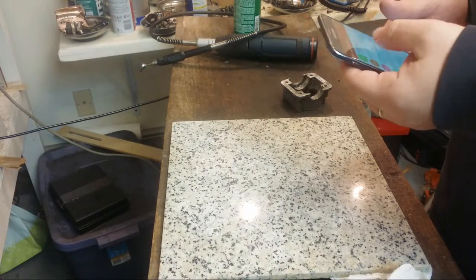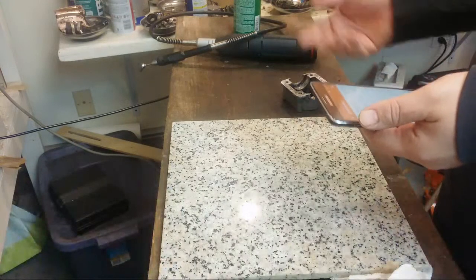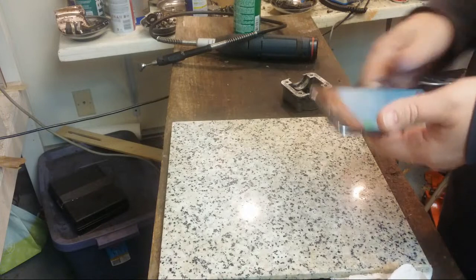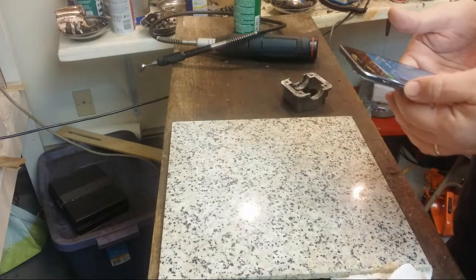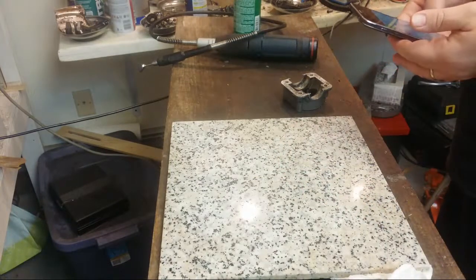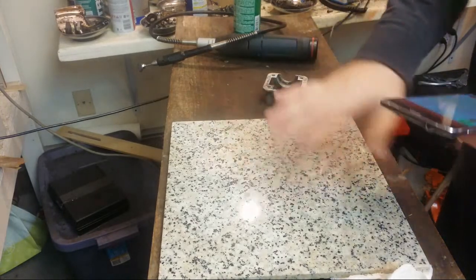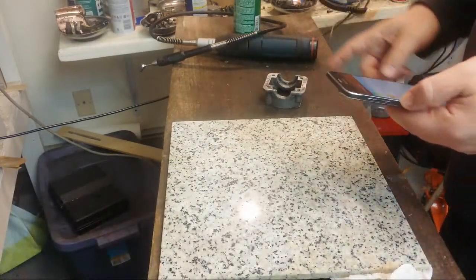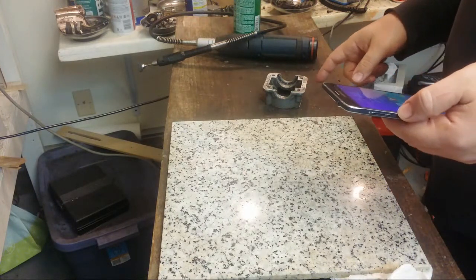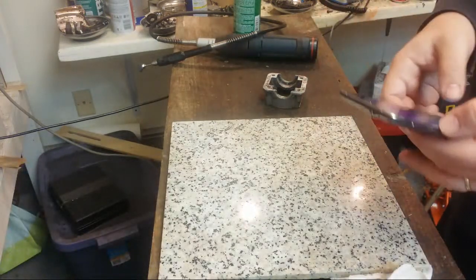Just placed an order from HL Supply for a new head for this. What else? I got a piece of, is this marble or granite? Sometimes I can't tell. Looks like I think it's granite tile. So that'll act as a good straight edge here. We're going to work with that. But I think that the 350 failure here was not the fault of this, but, well, we'll show you in a minute.